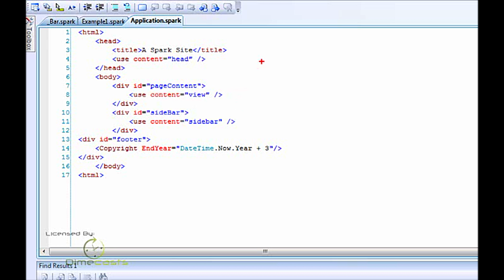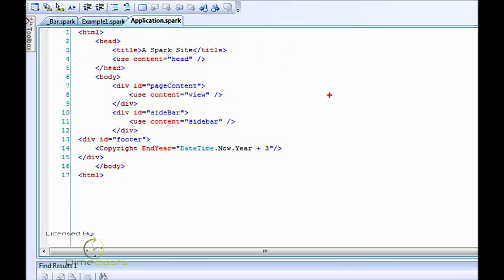So let's, for example, state that we have a view that uses a particular JavaScript file, maybe a Google Maps JavaScript file, to show the location of perhaps some stores. And it's only used in one view. However, you don't want that JavaScript file to show up in the middle of your HTML 300 lines down. You would like that JS script reference to be up in the head element of your HTML document. Inside of the Spark application file, you can provide a named content area called head, where you can actually force your information and your content to be shown up inside of the head, while the rest of your view will be shown inside of this location.